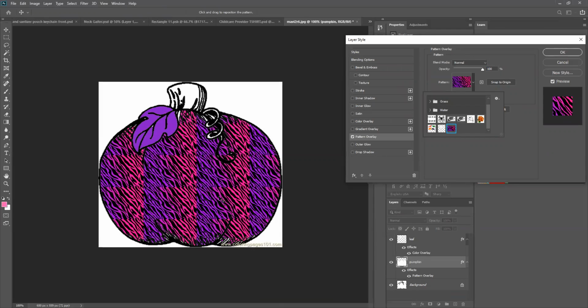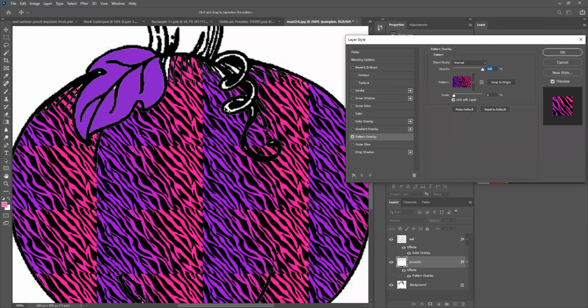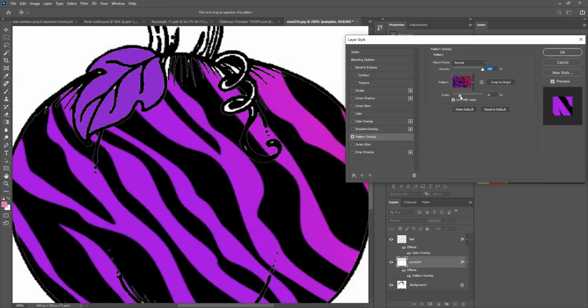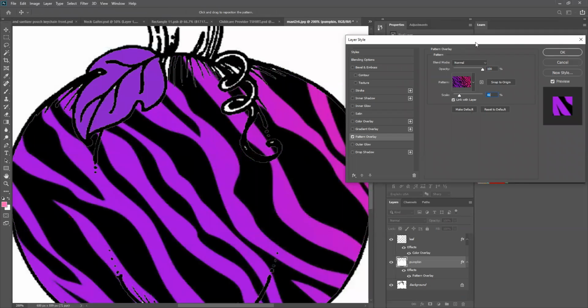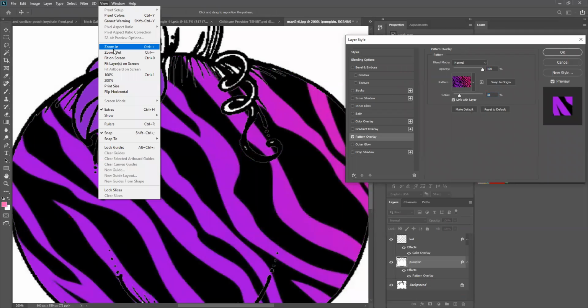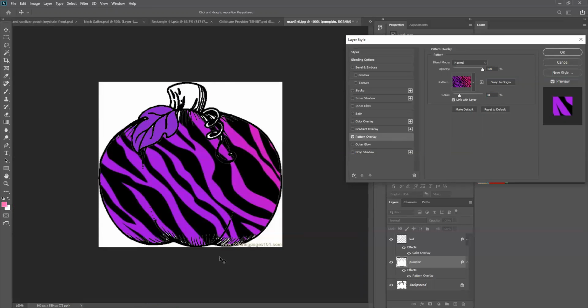Okay. So now as you can see, let me zoom in so you can see a little bit better. I missed a few spots right there, but that's okay. I can fix that. Let me zoom out so you can see. And I missed a few spots right there, but that's all right. You just want to be careful. If I had zoomed in, I could see this a little bit better and get these little nicks and crannies, but I didn't, so it'll be okay.